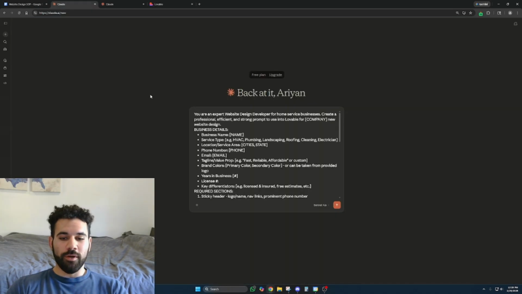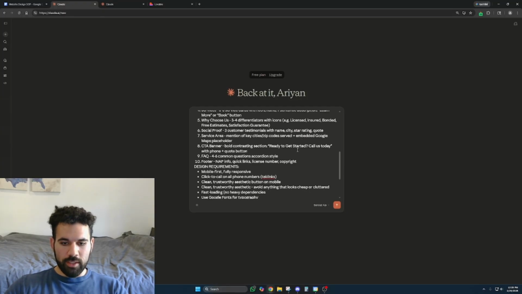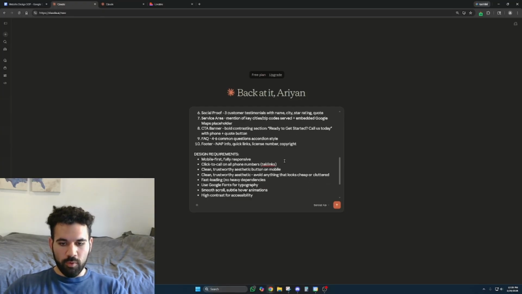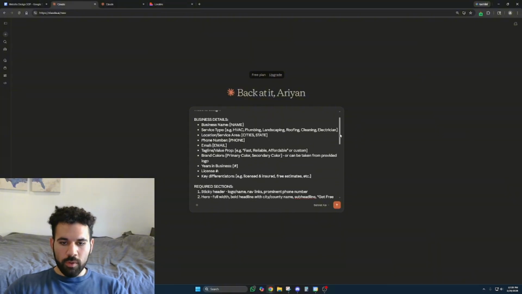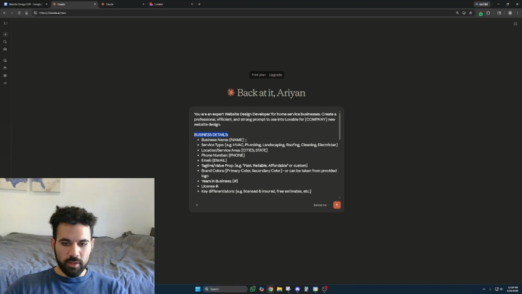Alright guys, so now that we're in Claude, we've just copy and pasted the details into Claude's prompt. As you can see, we're just going to clean it up a little bit so that it's more legible and readable. Now what we want to do is go into the business details at the top here and just configure all the details of the inserts that we need to do for the company so that we can have a really strong prompt to use based off that specific lead.